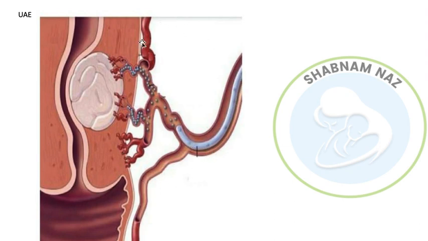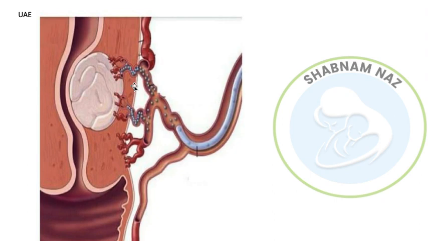So if the examiner asks you what this picture is, or sometimes asks to identify it, you will say this is the picture which shows the procedure of the uterine artery embolization, and this is the fine tube which is passed through the femoral artery then to the uterine vessels, and these are the polyvinyl alcohol particles which are injected through these tubes, and this is the intramural fibroid whose blood supply gets blocked. So this is the picture of the uterine artery embolization.